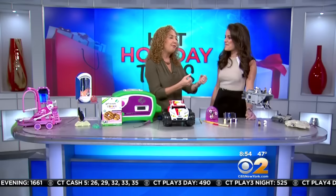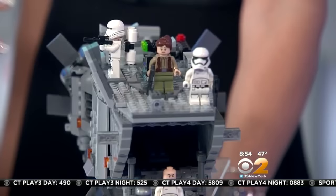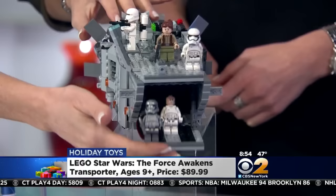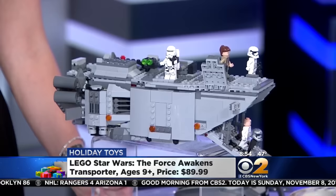Star Wars — everyone is ready for the Force. This LEGO ship comes with seven different figures. There's a working ramp so when they're ready for battle, they can go, and all kinds of great shooters. It's 792 pieces in one set — trust me, they're going to be busy for a long time.